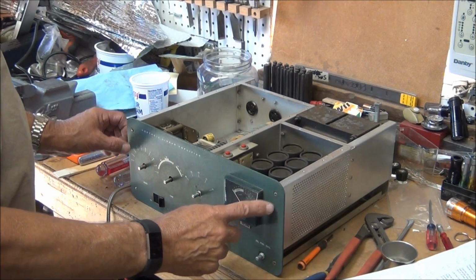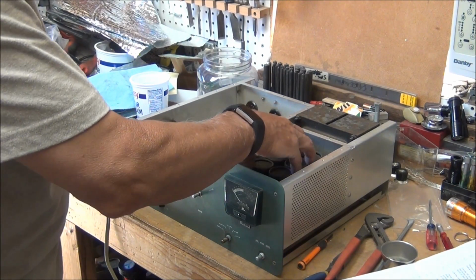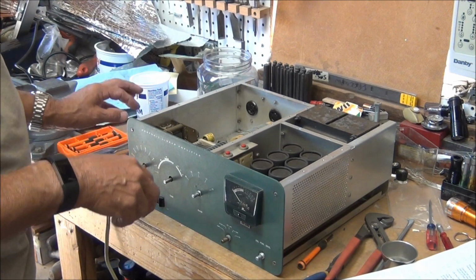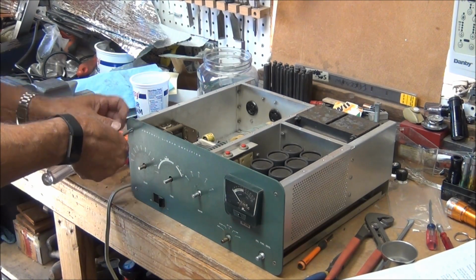The next step is to take these 4 screws out and tilt this panel forward, and then try to tilt the power supply module up and actually cut the board, because there's wires that go through a hole, and the new board does not have that hole. It has a notch, so you don't have to feed the wires through it.